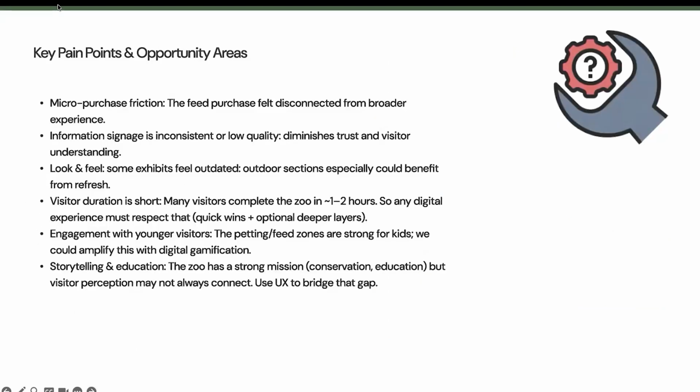So this team synthesized their observations into a set of key pain points and opportunity areas, including inconsistent and low-quality information signage, limited engagement opportunities for younger visitors, and the short visitor duration requiring any digital experience to deliver value quickly.